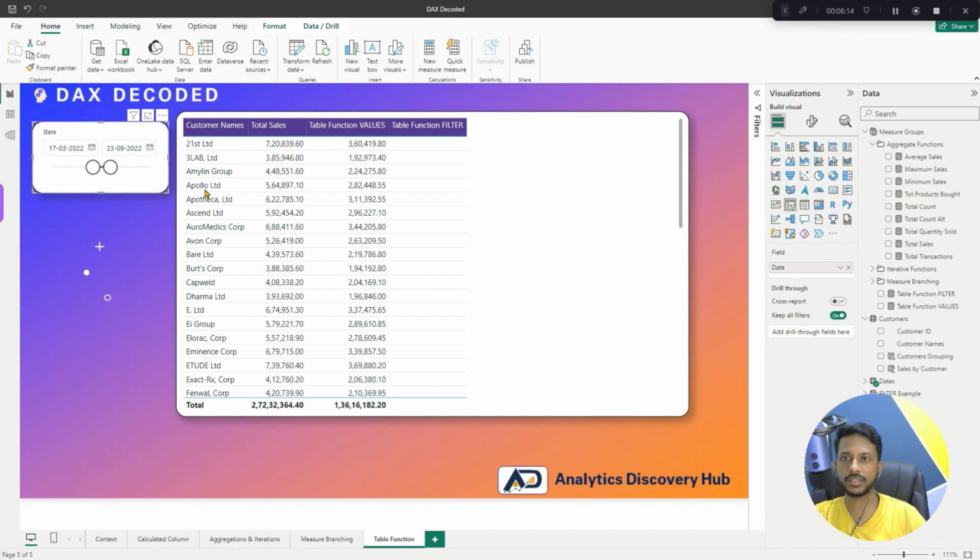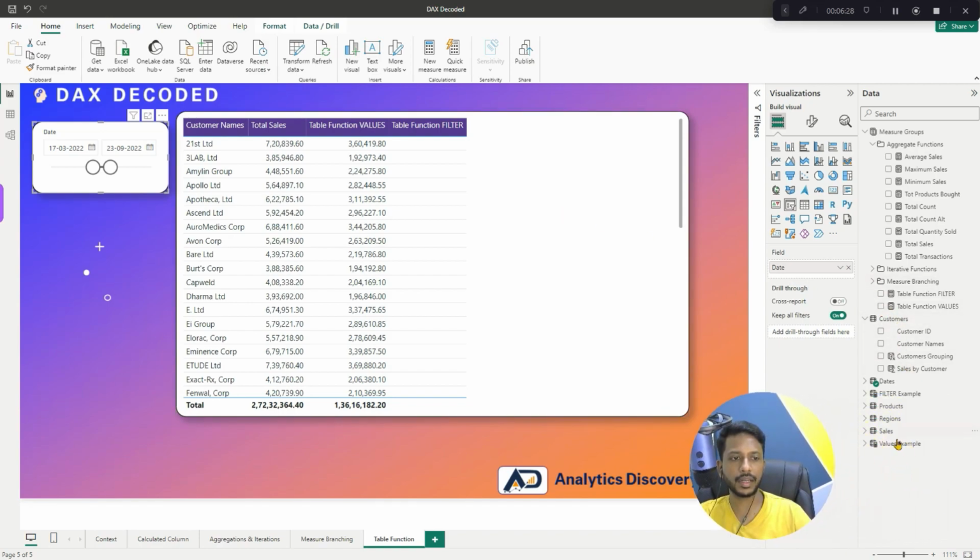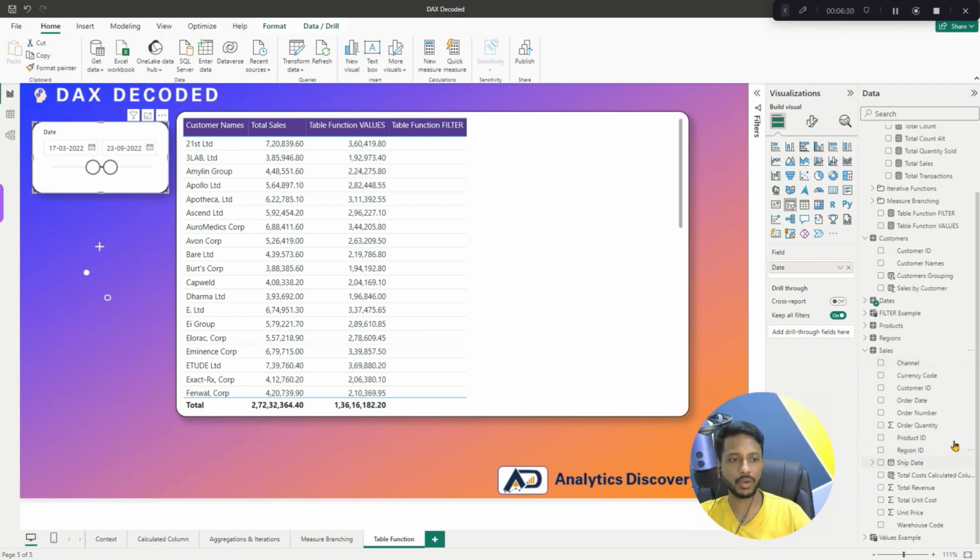For this particular customer, this is what the sale is, and this is the average sales for the 4 warehouse codes. If you want to analyze in further detail, you can add a warehouse code here.